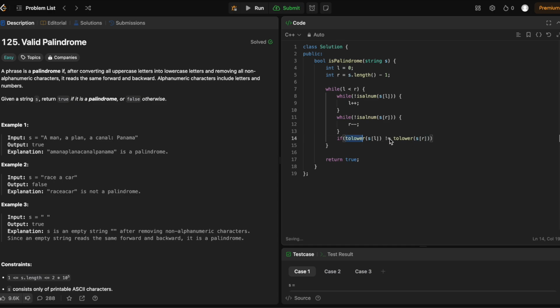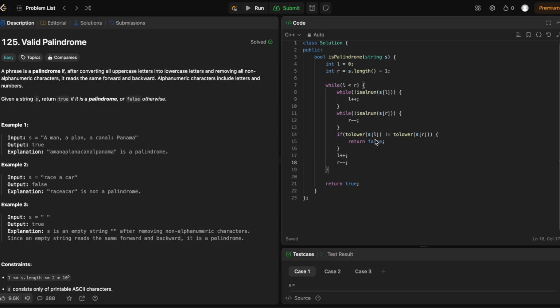And if these are not equal to each other, that means it's not a valid palindrome, so you'd return false. And if your values are equal to each other, then you'd continue and increment the indices, left and right. And that is how you do that.